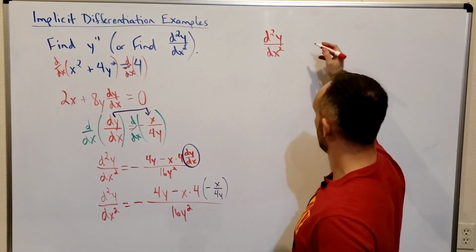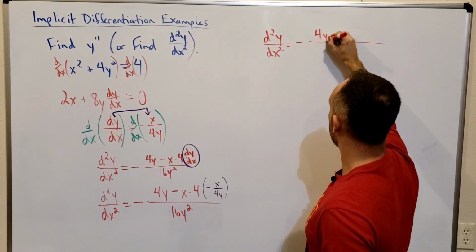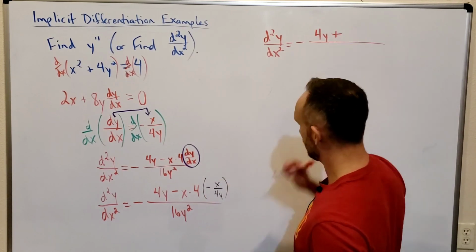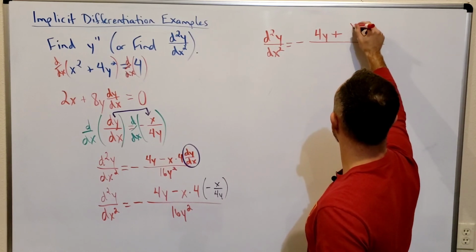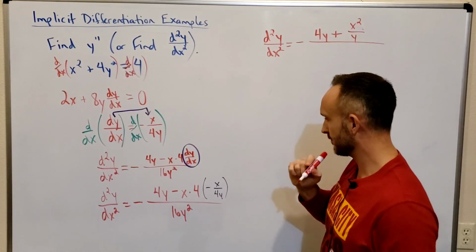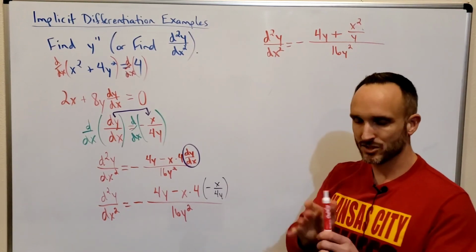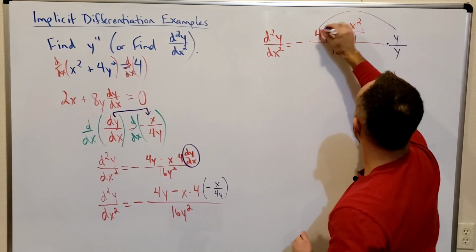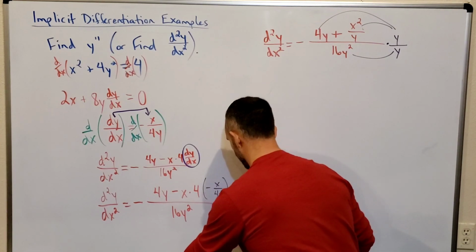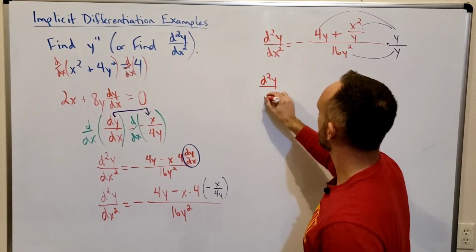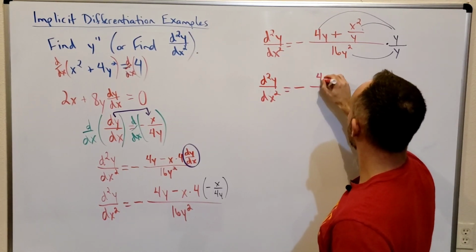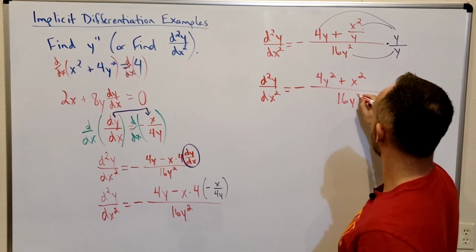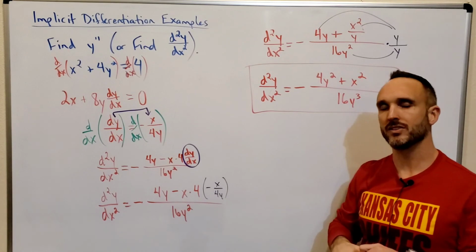So much you could do here. We've got a negative fraction, 4y minus. This 4 cancels with the 4 in the denominator, and actually this negative times this negative makes this a positive. And then all that's left is x squared over y. X squared over y. Okay? All over 16y squared. And last, just because we don't like to leave messy complex fractions, if we can help it, we'll multiply the top and the bottom of this by y. And that's going to clear up that complex fraction. So the second derivative ends up being negative 4y squared plus the y's cancel, just leaving x squared, over 16y to the third. And that's an example of a second derivative using implicit differentiation.